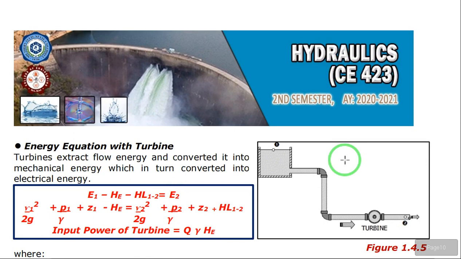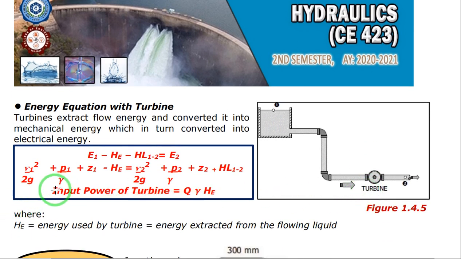Okay. And then we have this energy equation with a turbine. So sa turbine, ang mahitabo binalira sa pump, imbis nga muad siya og head, iyahang i-extract ang head. Iyang i-convert ang kana nga head into mechanical energy, and then i-convert na pod into electrical energy. So the energy at point 1 is equals to the energy at point 2 plus the head extracted plus the head lost from point 1 go to point 2. So this will be your energy equation.